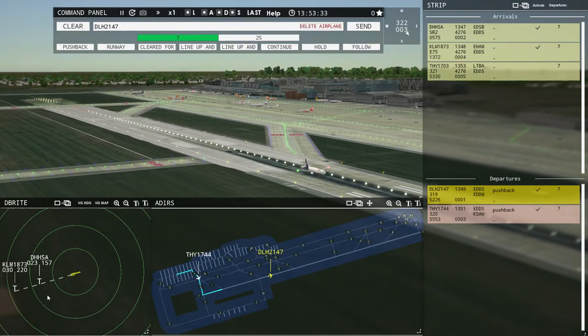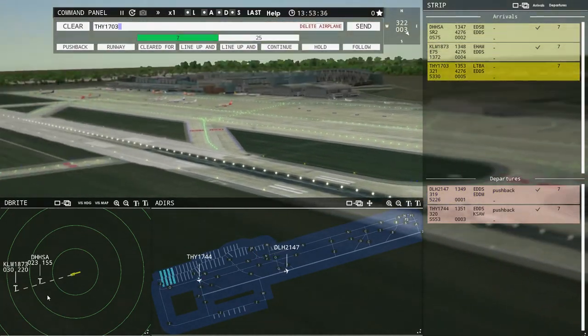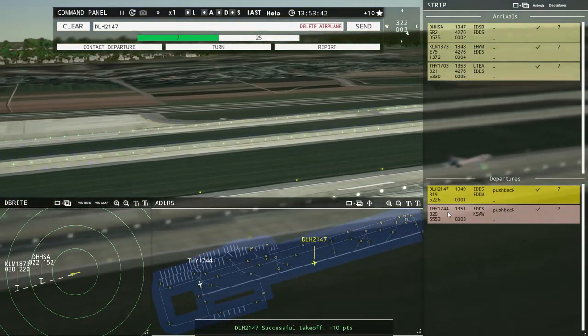Turkish 1703 with you, runway 7. 1703, runway 7, cleared to land. Runway 7 cleared to land, Turkish 1703.